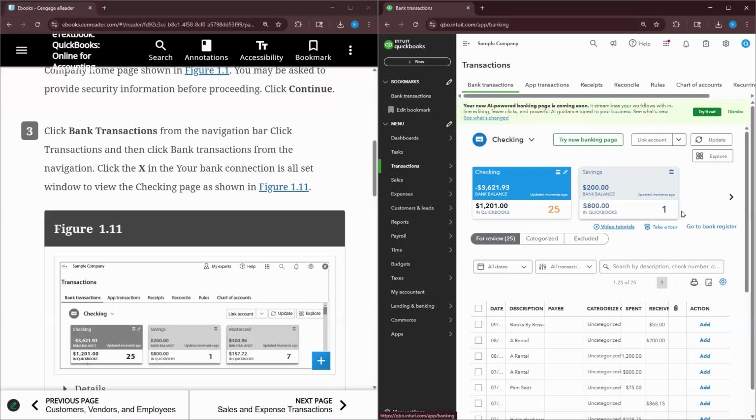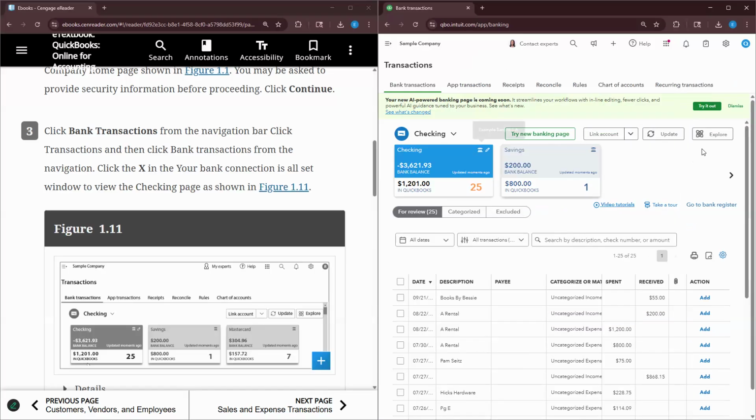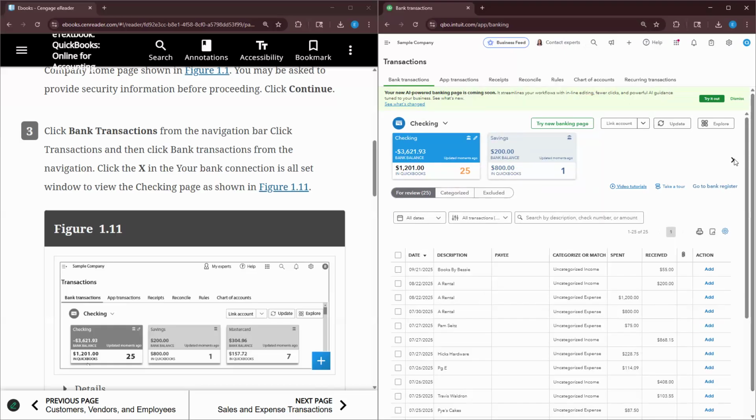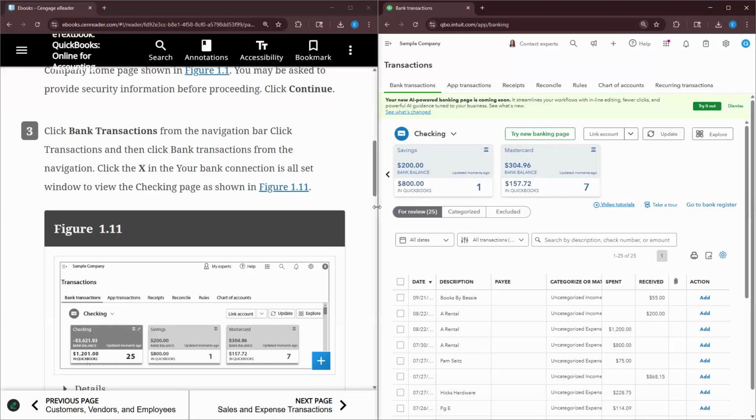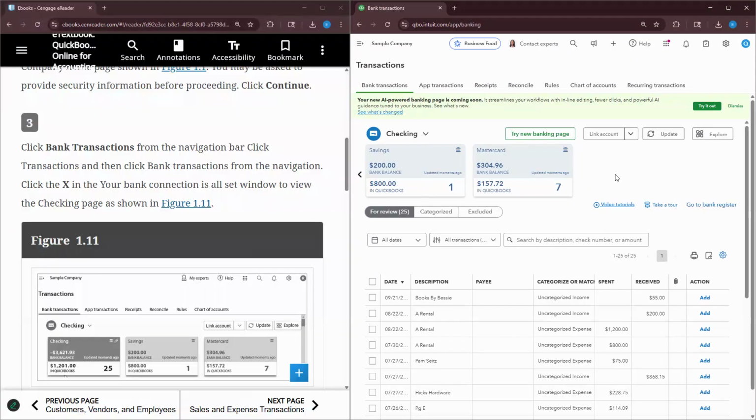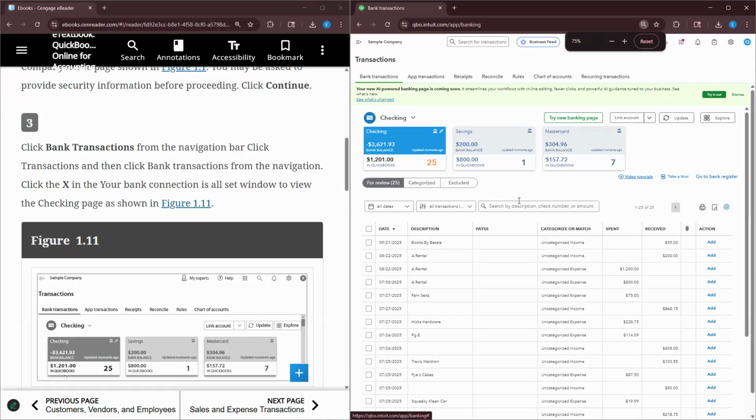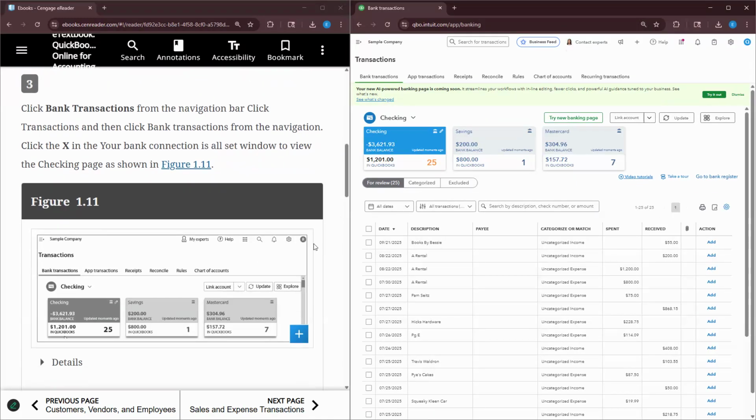all right, if you want to do an overview, feel free. We have these accounts, so I'll collapse this so we can see. Maybe make this a little smaller. All right, so we see we have 3 accounts: a checking account, a savings account, and a MasterCard. Let me make this a little smaller. Let's see if that helps. All right, so now we can see it a little better.